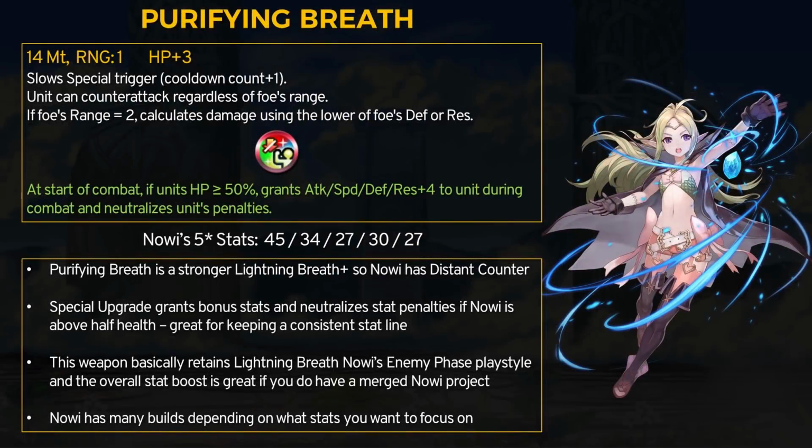Next we have Nowi, who is probably one of the most +10 3 to 4 stars in the game. If you played Heroes after the weapon refinery got added, you for sure encountered many Nowis in the arena. At the time, her ability to get distant counter via the inherent build Lightning Breath plus Dragonstone made her a really fun unit to use for both PvP and PvE. It took some time, but Nowi finally gets her refine, and her new Dragonstone is the Purifying Breath.